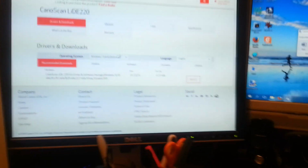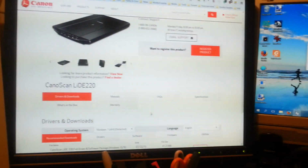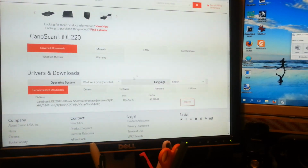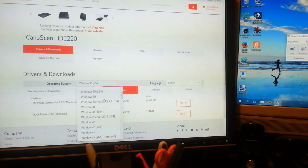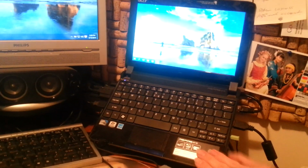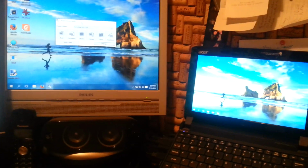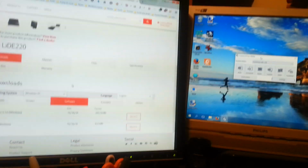So we'll get on to the installation. This has just been slammed, even on Canon's own website, for not being particularly Windows 10 compatible. For reasons I can't remember, it's attached to this little single core Atom netbook, and that is running Windows 10 32-bit, and honestly I haven't had a problem. After reading all the reviews of it not working in Windows 10, or it works for 3 scans and then Windows drops the driver and you have to restart it, I haven't had that issue.